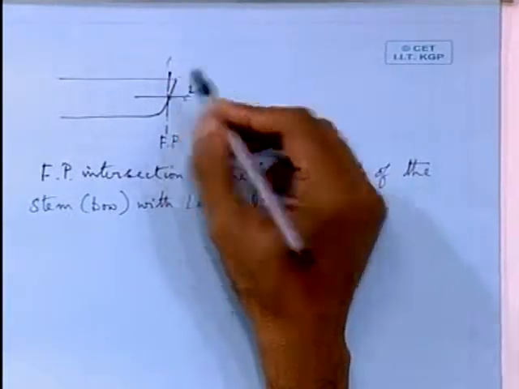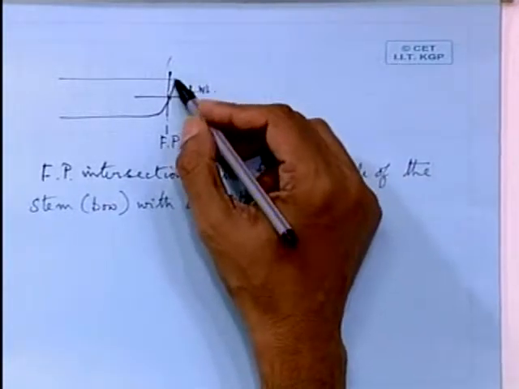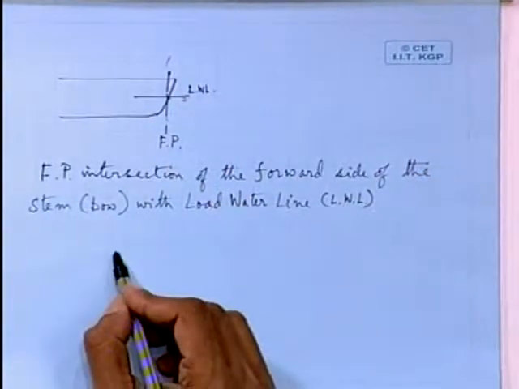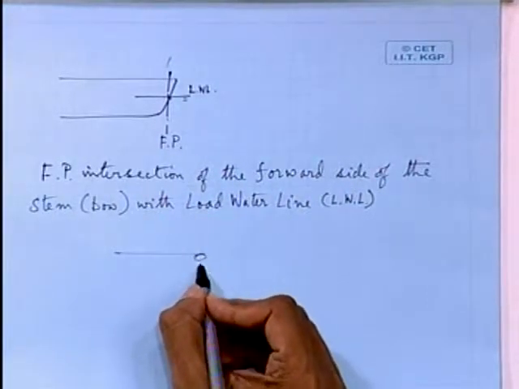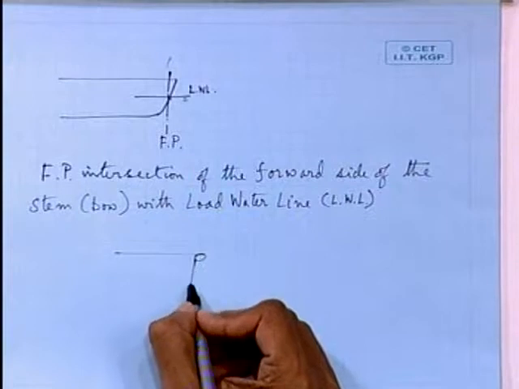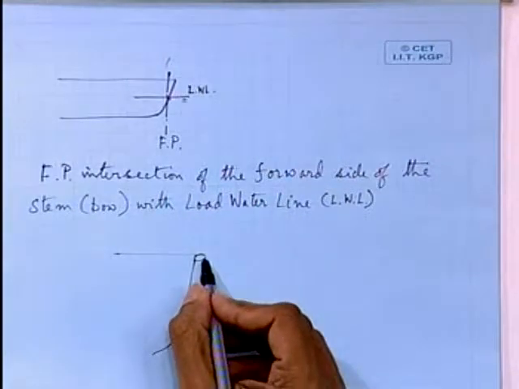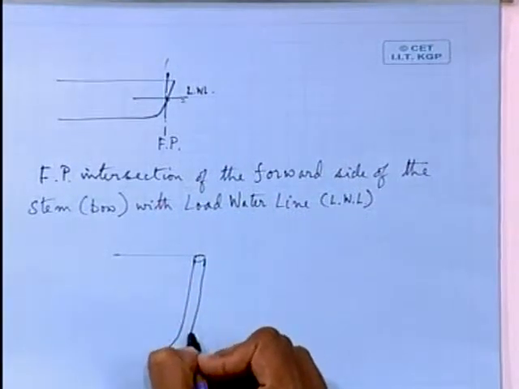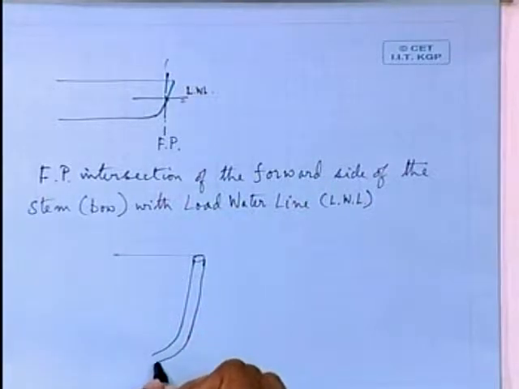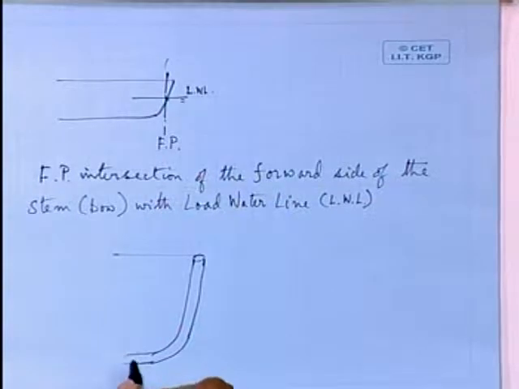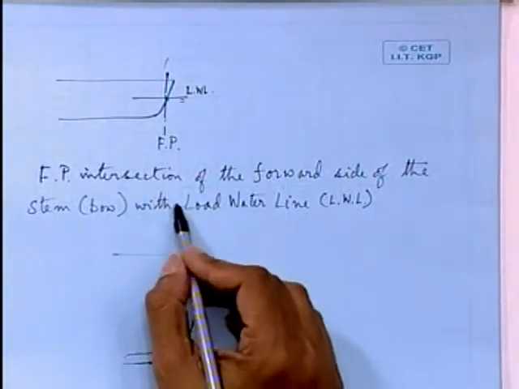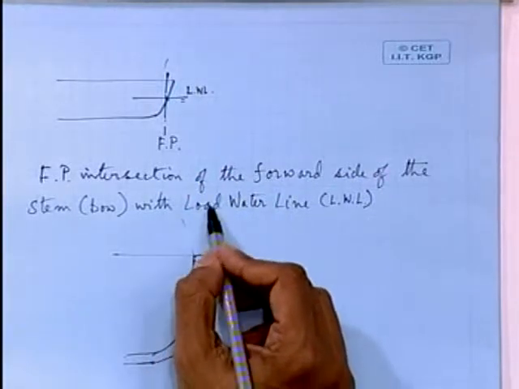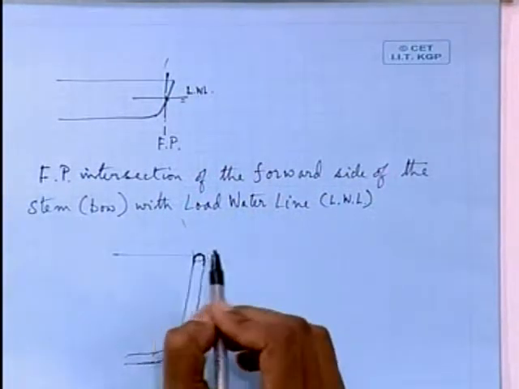Now the stem region, you will find stem region is quite thick. You will find that there is a stem bar. Stem bar is somewhat round, and at the bottom this bar is bent like this. So it has certain thickness. Stem bar normally you will find, and at the bottom it joins with the keel, and above of course there is a plate like this, which is welded to this stem bar.